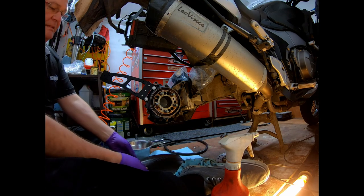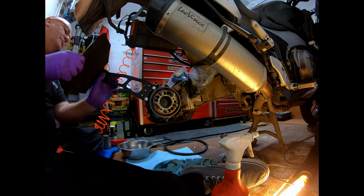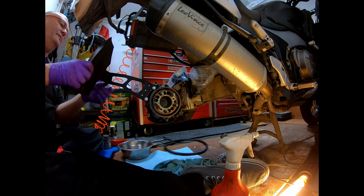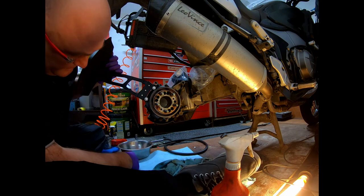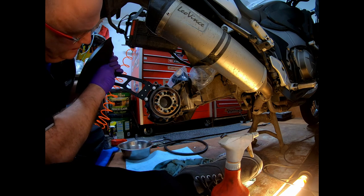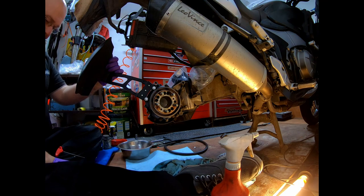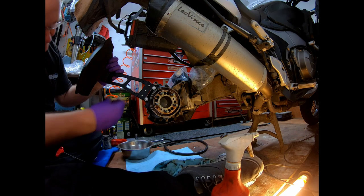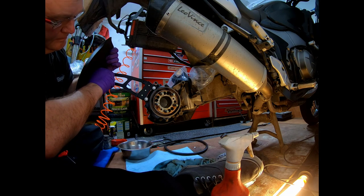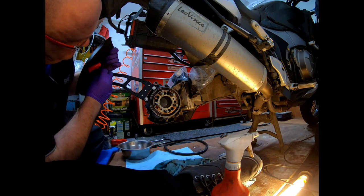So it's exactly the same. Can't get it on the wrong way around. Famous last words. It's a lovely fit. There we go. And excuse my head. It's a little bit awkward working with gloves, so bear with me. So that's one on, just wind it in.